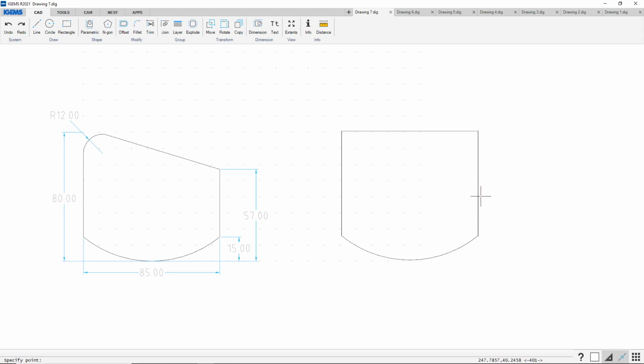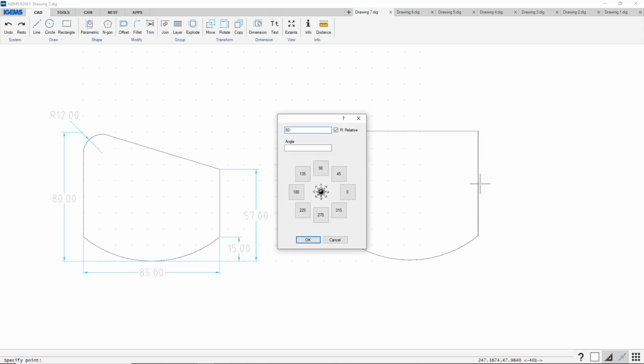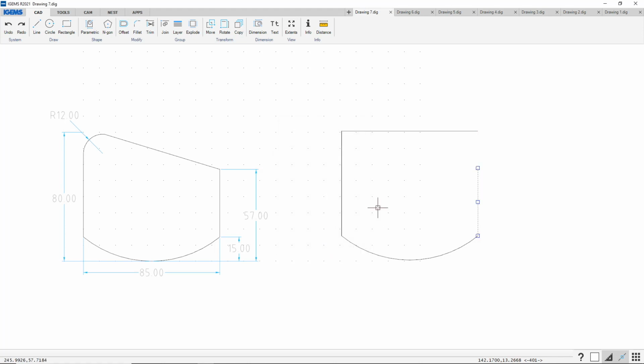I'm drawing it downwards, and I know that I want it to be 80 minus 57. So there's a built-in calculator here. So if I hit OK here, it's going to end up right there. So the value is basically 23 millimeters, but if you're like me, a lazy dude, you might like to calculate inside here. And we can also take this, just click on this line, click on the handle, and click on the end point there. So that's basically our shape.